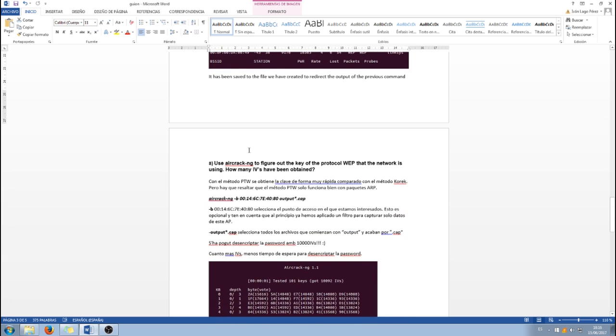Okay, next step is to use aircrack-ng to figure out the key of the protocol that the network is using. Another question is how many injection vectors have been obtained.